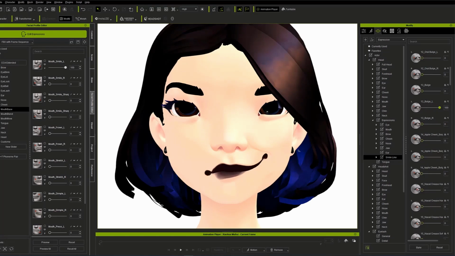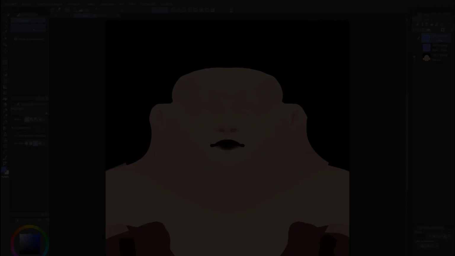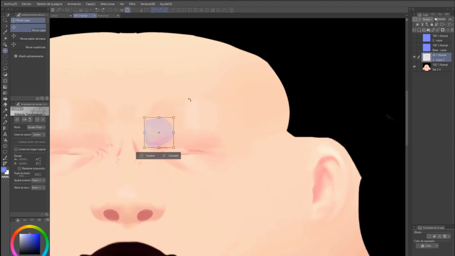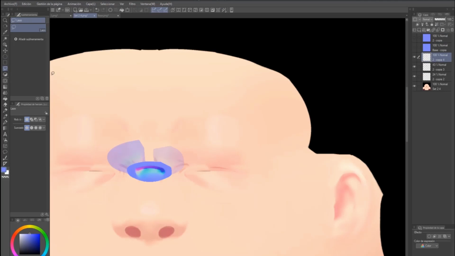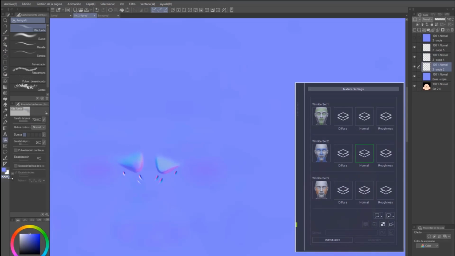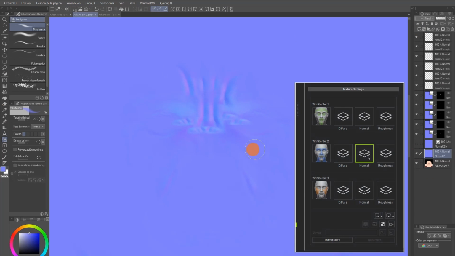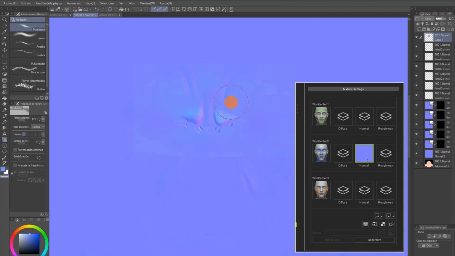It should be noted that these adjustments can also be made with realistic characters, and the result is just as accurate. Now, the most interesting thing, in my opinion, is that we can extract the wrinkle normals, as we have done previously with the diffuse textures, by checking the Individualize button. If we work with them on top of the diffuse maps of the dynamic wrinkles that we have previously customized, we can adjust the normals without problems and obtain a much better result in a short amount of time.